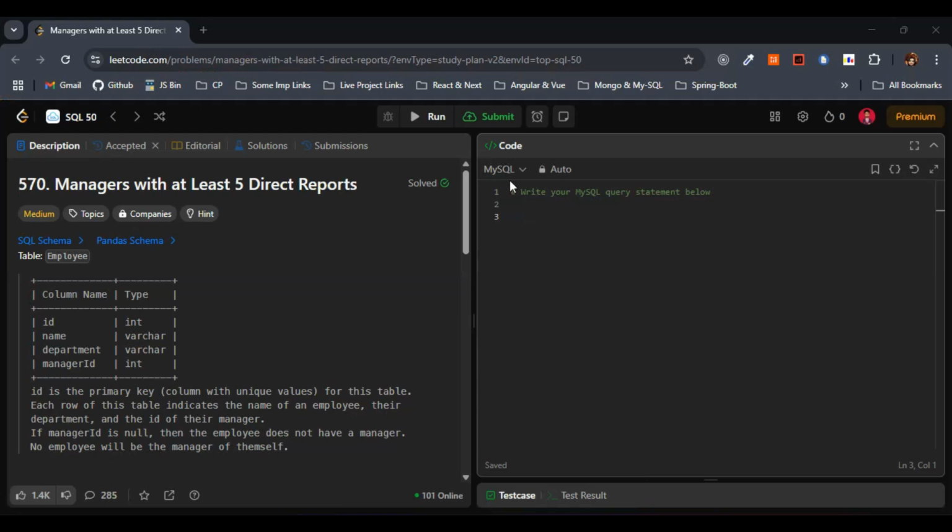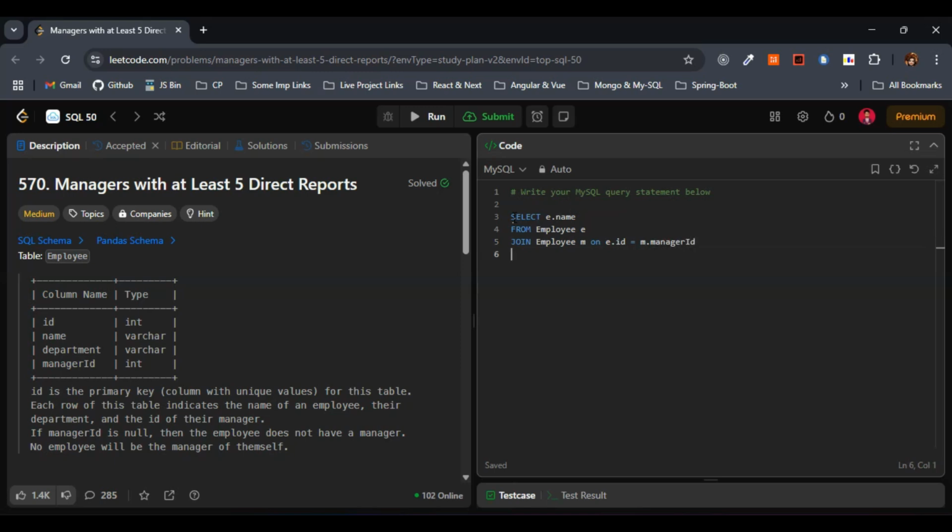First step is we have to select the employee name from the employee table, right? So here, let me go with the keyword select. E dot name from employee. As we had discussed in the approach, let's join the employee table to count the direct reports. So I'll be going with the join keyword here. Join employee. I'll just consider M, as I've already considered E. I'll go with M here. E dot manager ID equals M dot ID.